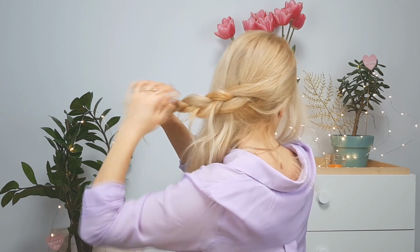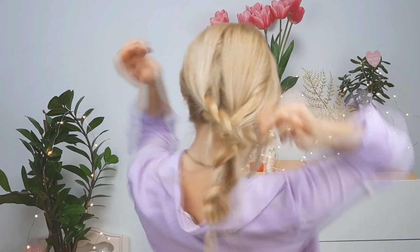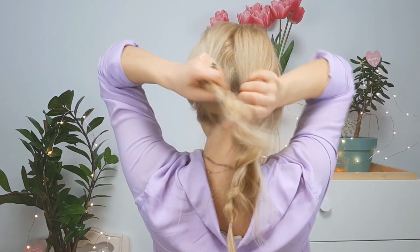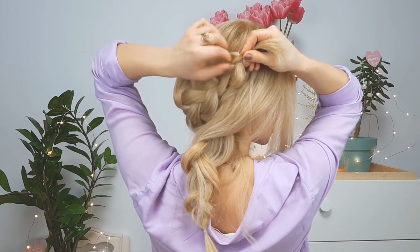So we want to tie it using a clear elastic and repeat this braid on the other side as well. Then we want to grab one of these braids and wrap it around our head. Hide the ends under our braid and pin it in place using bobby pins.